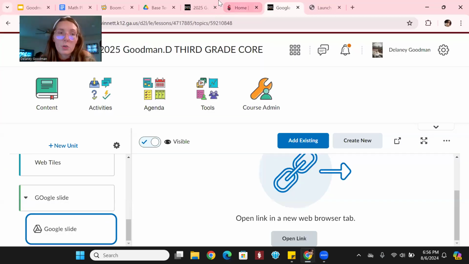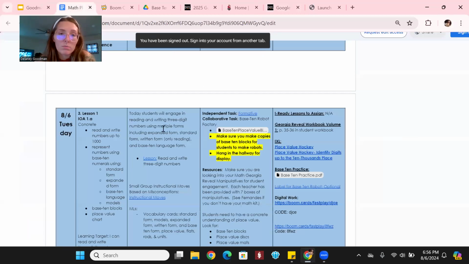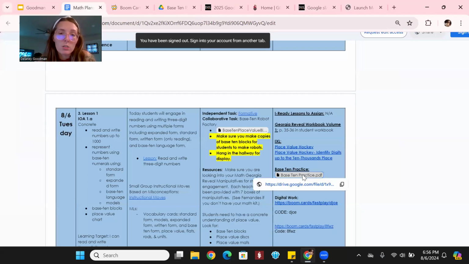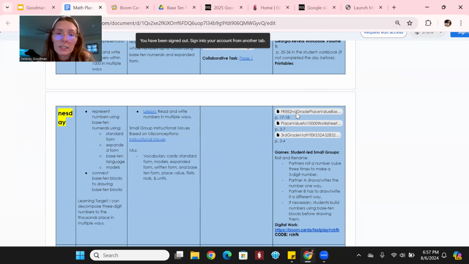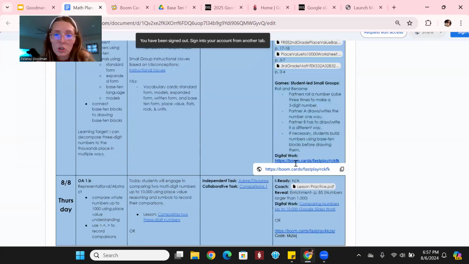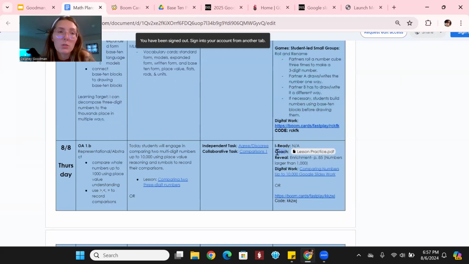So if you have any questions about anything in the plans, there's also paper pencil copies. Like I said, with the Georgia Reveal workbooks, you can tell the kids, hey, get your Georgia Reveal workbook, do page 35, 36. Great. You can assign digital work. You have additional practice here that's on paper. I really tried to include multiple different things. This one is a good example of multiple pages. There's pages 3 to 4, pages 3 to 7, pages 17 through 18. Here's a game the kids can play. Here's digital work. Here is a coach book that used to be used that Fernandez gave me, and it aligns to a lot of our tasks.